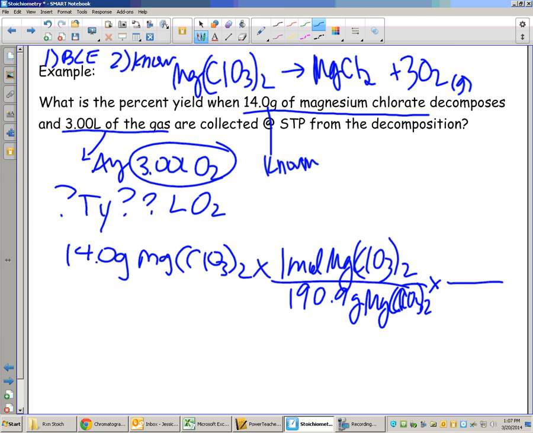What has to go on bottom? Moles. How do you know 1 mole? All right, but I don't know the number here yet. Where am I going to look to know that number? The balanced chemical equation, that ratio. And yes, it is a 1, but I want to make sure we're looking there and not looking at that. To 3, right. So 1 mole of magnesium chlorate to 3 moles of oxygen. And then last step.